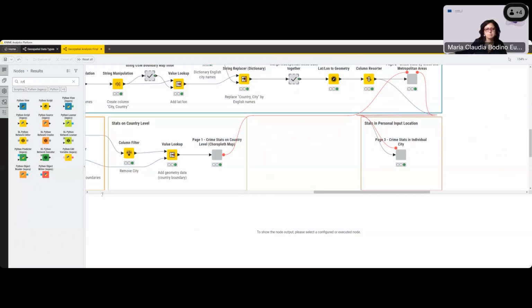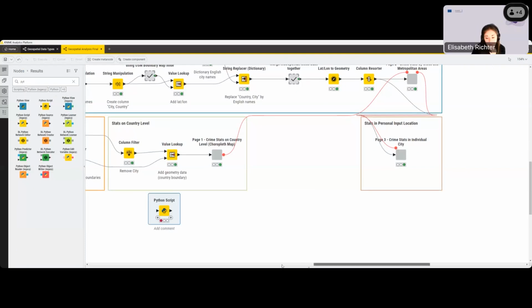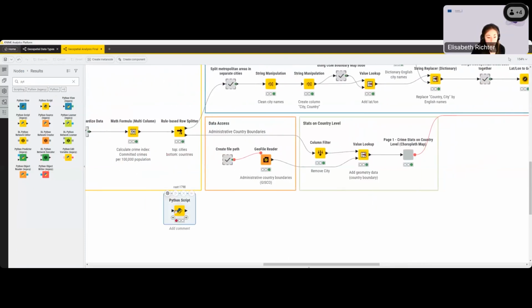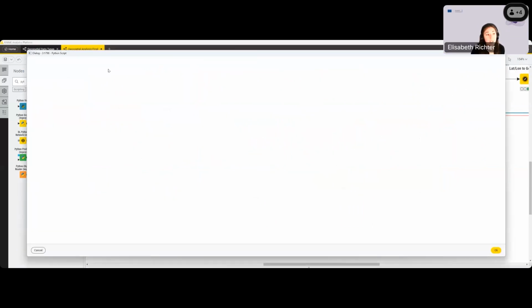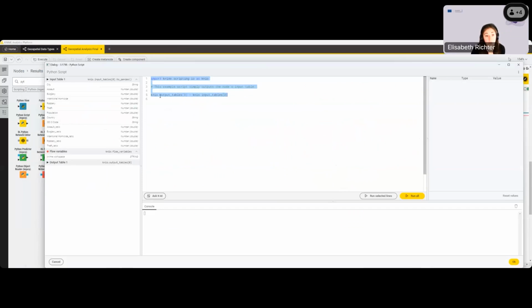Yes, right. There's, for example, this Python integration. Let me just pull it up real quick. If you have your own Python code, you can code within this Python Script node, write your Python code, and run it from within KNIME. So if you have a script already for something, you can use it.